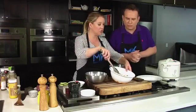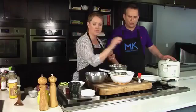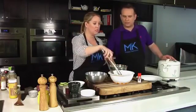And then what I've added into here is a little bit of lime juice, some soy sauce, some togarashi spice, which is like a red pepper chili spice, and a little bit of rice vinegar. So this is just sitting, hanging out, and cooking in that acid, which is how you cook ceviche. What's going to go on the bottom of our bowl is a little bit of sushi rice.